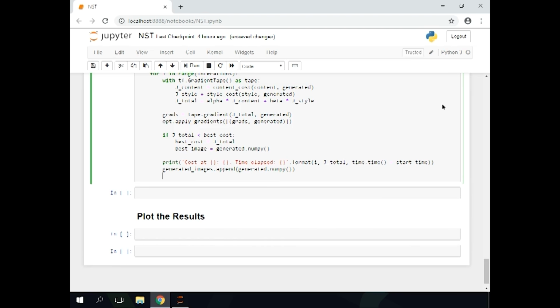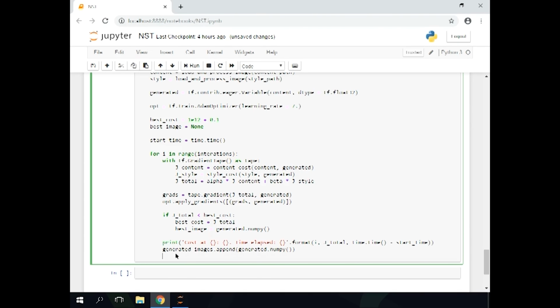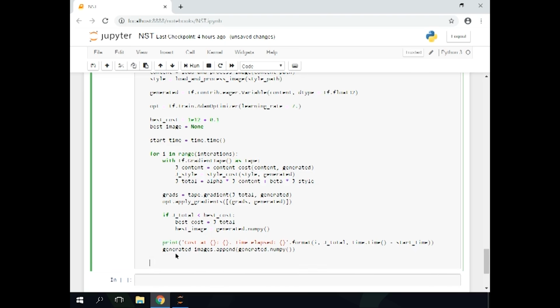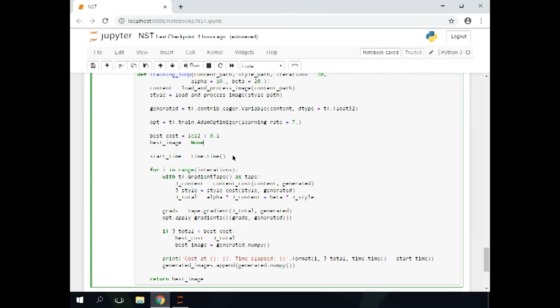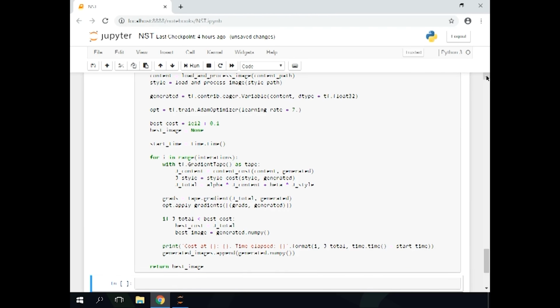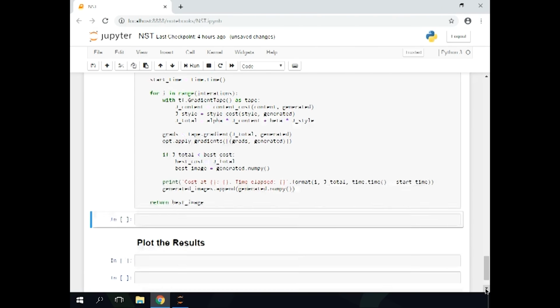Okay, great. So now we are going to basically just execute this and actually return the best image. Okay, so let's run this code cell now, and everything works so far. Now I don't know what's going to happen when you call it.